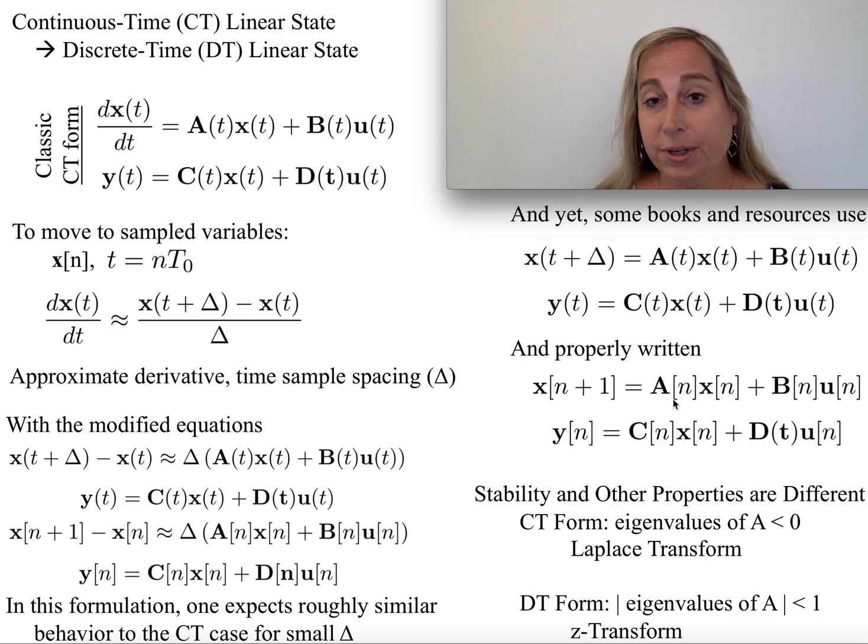Because their stability is different. In the one case, for the continuous time form as well as this, stability is when the eigenvalues of A are less than zero. This sort of generic stability on the system for itself without stabilizing it. And you usually think about Laplace transforms and these related to the continuous time form and it kind of still mostly applies in here.